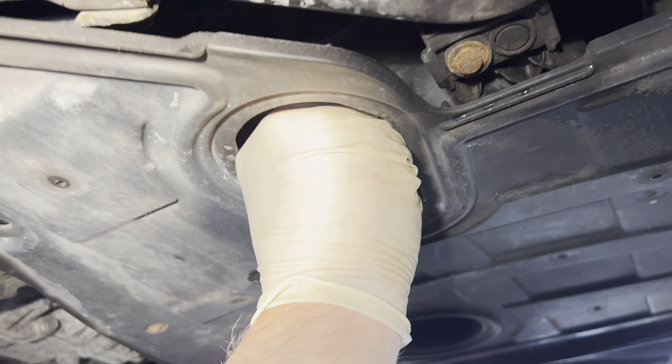We'll check the front end and make sure everything is in good working order. Take the oil cap off — it's located in here. Got our funnel in here. This takes 5W-30 — we'll get the full synthetic. Pour it in slowly so we don't make a mess. We'll put the 4 quarts in, run it, and then check it to make sure it takes the 5th.